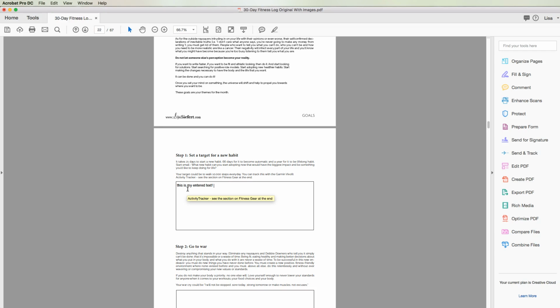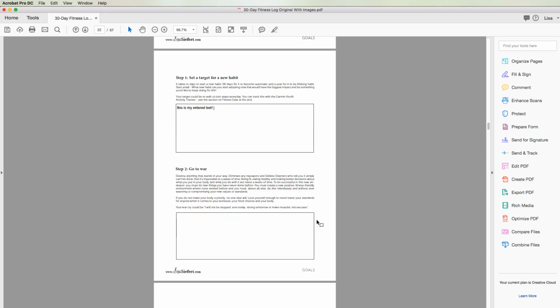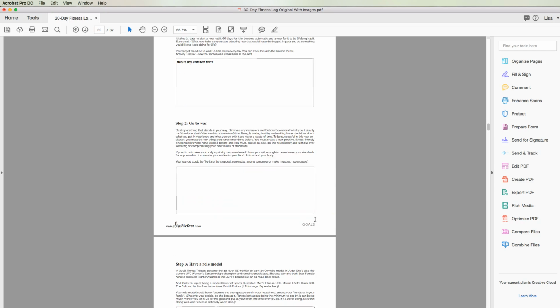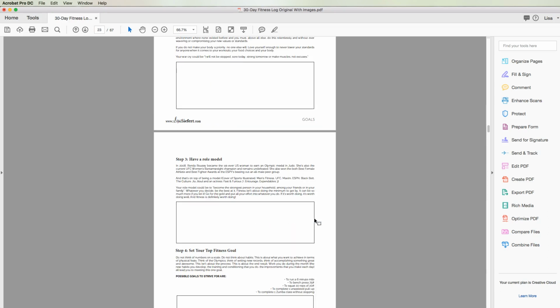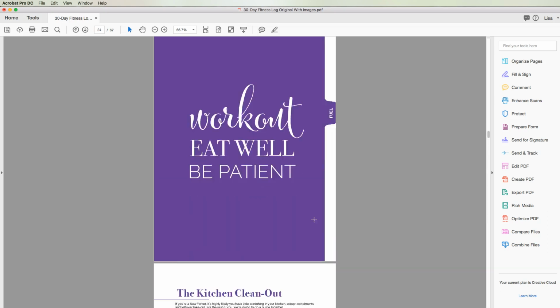You can do this with any document that you want that does not come editable, and you want to just add your own flair or some of your own branding or whatever you want. So I think this is the easiest way to do it. I'm not sure what they're teaching in those one hour lessons on how to create an editable PDF, but I promise this will work, and it's going to be a perfect solution for you.